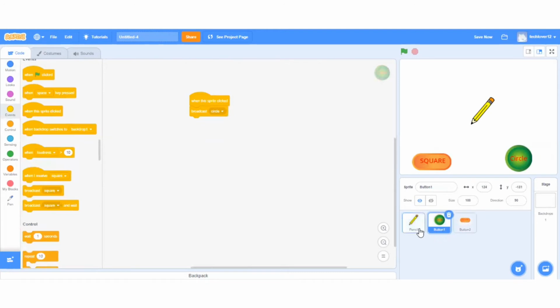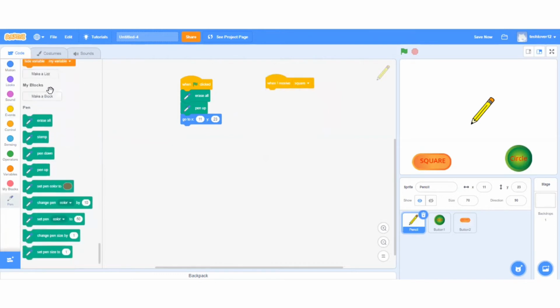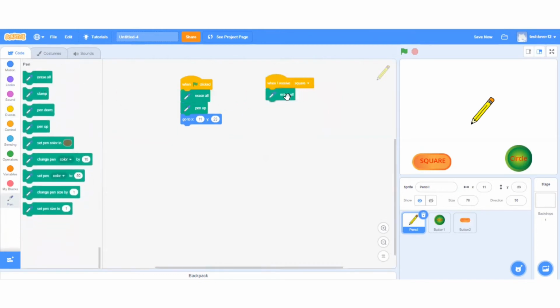And now we come back to the pencil sprite, which is the main sprite. So now this pencil sprite is going to work so that when it receives the message square, then what happens? That means when I receive the message square, again what will happen? We start by clearing everything which is there on the screen. That means any figure if it is there, I will make a pen up, and before it moves to its original position, I will make a pen up so that it's not making any additional lines. So now it will do a pen up.